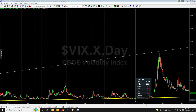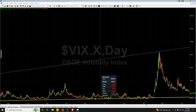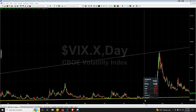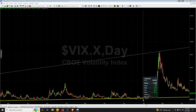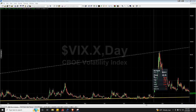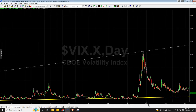And again, this is one of those things where we talk about pay me laters and things like that. It's almost as if, if a market respects the uptrend, you can get away with these little relief rallies. But if the market plows underneath it and blows through stops, and fewer people feel like they need to have any hedges in place, that's when you get these types of moves. So obviously this is the brilliant lockdown again, reflected in the VIX.